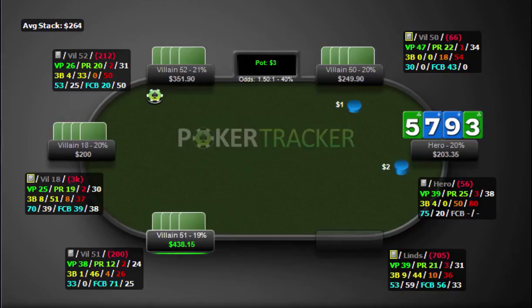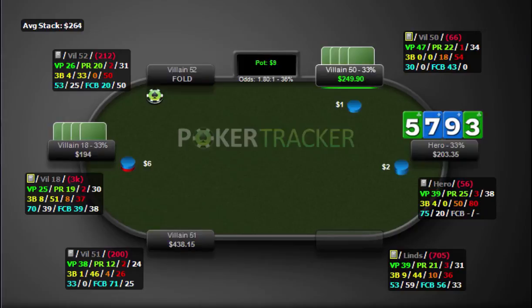Alright, I think this is a pretty fun one. It highlights a lot of the stuff we've talked about, but it takes it one step further, I think. So, we've got a reg that opens in the cutoff, and a loose, bad-looking player that calls from the small blind. So we call from the big blind with a gappy, kind of junky, double-suited hand.